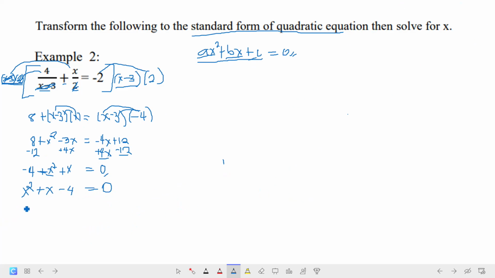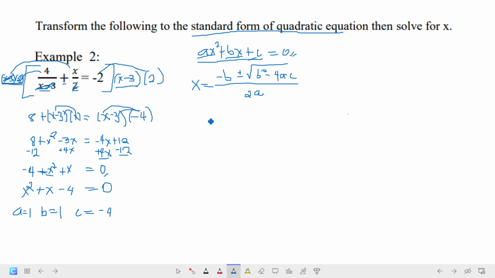In this case, I want to use the quadratic formula. If I want to use the quadratic formula, I will identify the value of a, the value of b, and the value of c. Right, so after determining that, ready na tayo mag-solve gamit ang quadratic formula. Yan. Tandaan nyo lang ito dahil ito ay napaka-useful sa pag-solve ng roots of any quadratic equation in general, itong quadratic formula na ito.